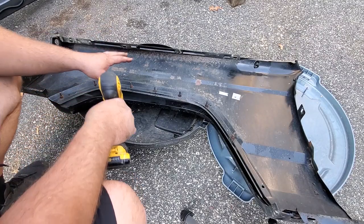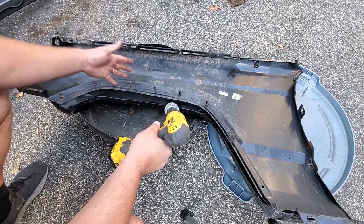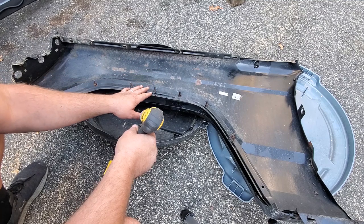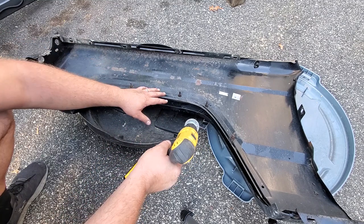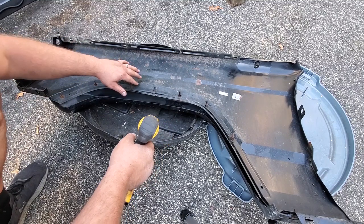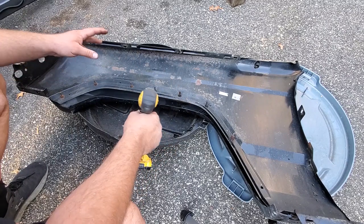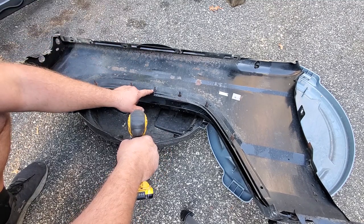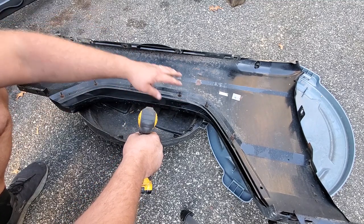This next step is critical. You might not get a fender that has a fender flare on it, or if you want to replace your fender flare, you're going to need these brackets. These are the worst — they always rust, they always break. So I'm going to clean the rust off right now. This fender isn't in the greatest health; there's rust everywhere. I'm going to wire brush them, hit them with some PB Blast, and maybe if I have to I'll get the heat.